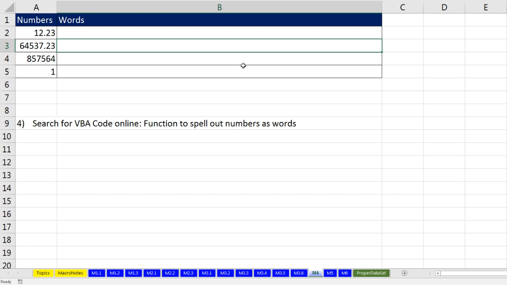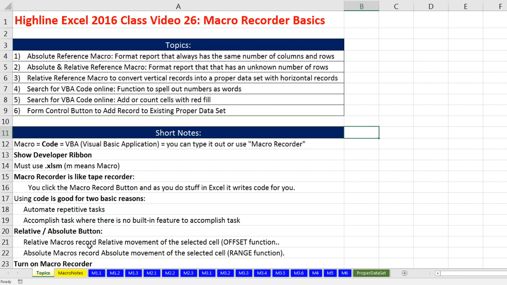So the second thing we'll do in this class is we'll actually search for VBA code online, and we'll learn how to paste it into Excel and then use it. So this is an example where the macro recorder will not work, and there's not a built-in feature to take a number and convert it into words. Back over to topics. So for us non-code writers, there's still some amazing things we can do with VBA code.